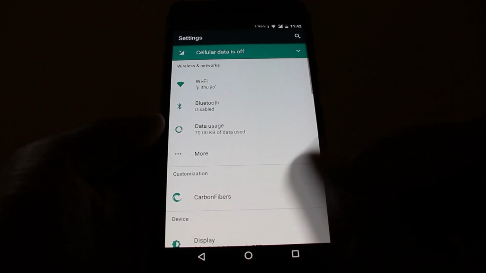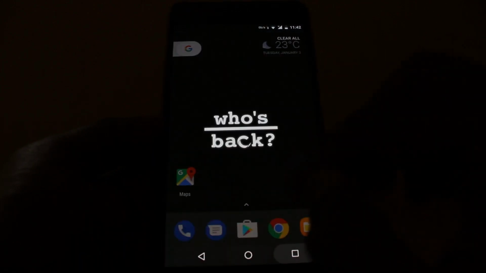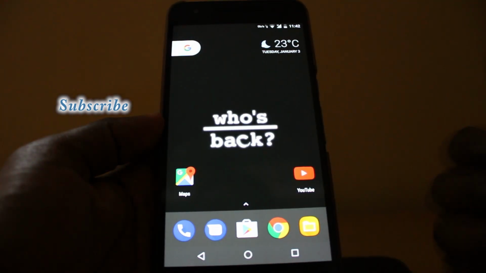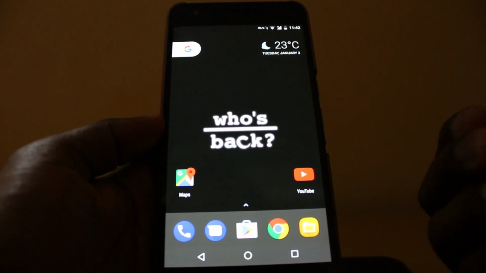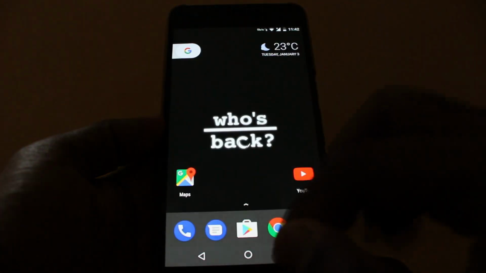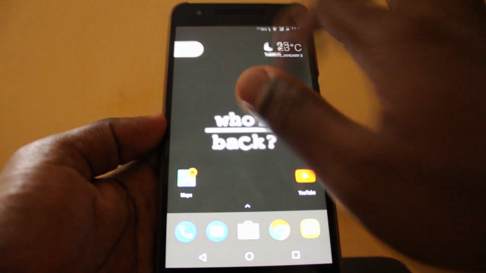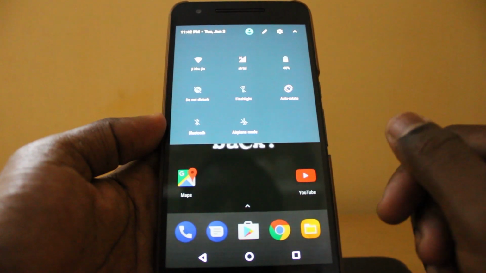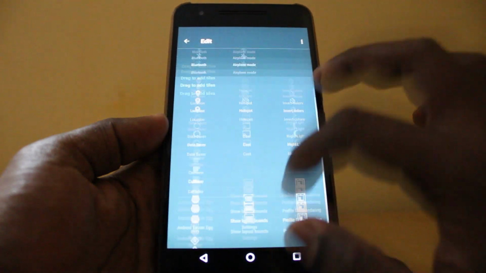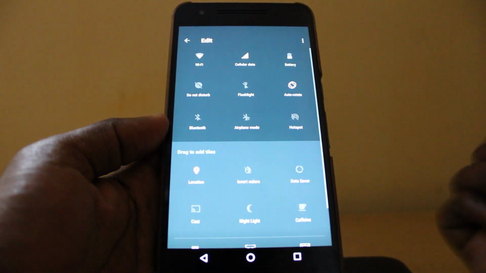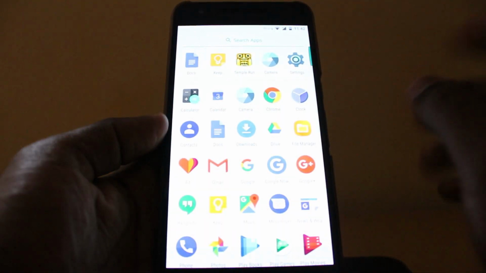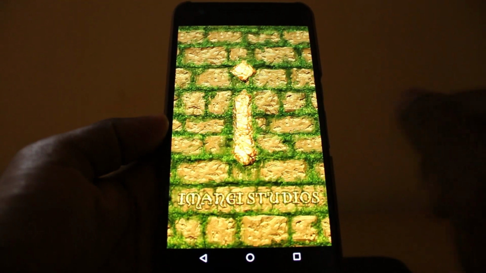And so that's all about the Carbon Rom. Everything works fine here in the settings. And coming to the performance, it feels as buttery smooth as all other ROMs which I have used. And you have the Pixel Launcher by default. And is there anything else? Here you have the status bar, quick settings. You can just tap on this and rearrange it. Fine. And let me just show you a small game, how it performs on the Carbon Rom.